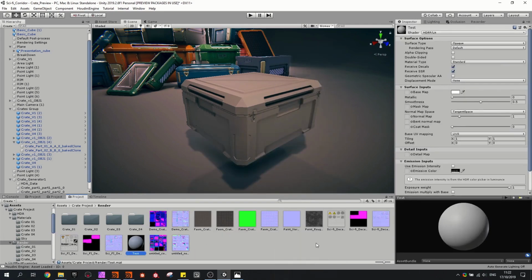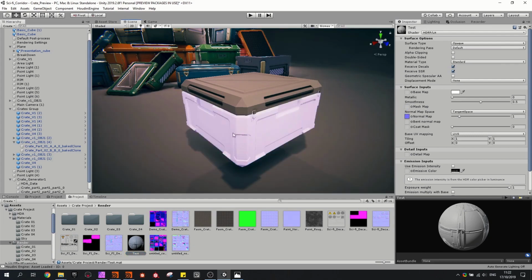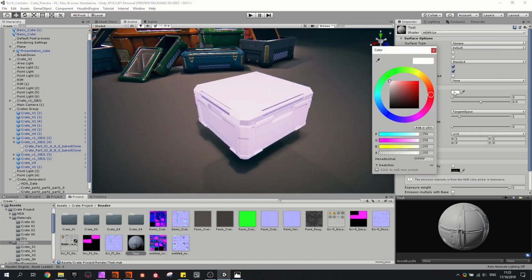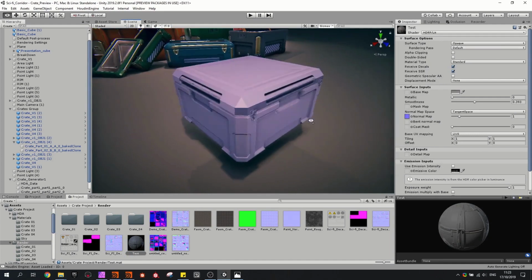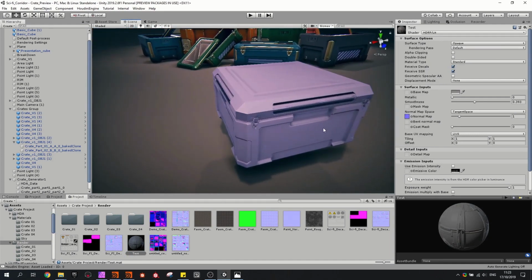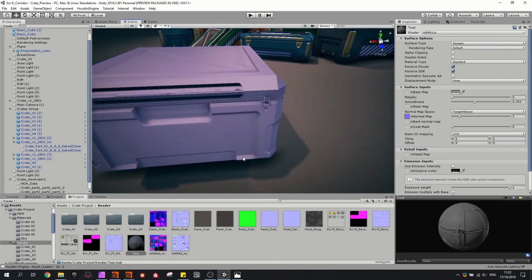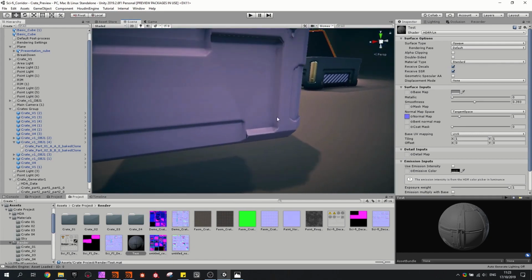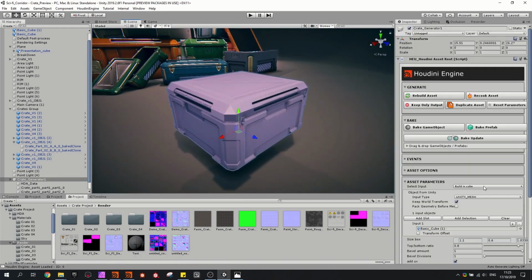I'm just going to call it test. I will be deleting this later on anyway. And I'm going to fill in my normal map, and I will be dragging this material on my crate and making the color a bit darker. So you can see it did a pretty good job at this bottom part, which is pretty nicely baked. But for the top part, it didn't bake that well.